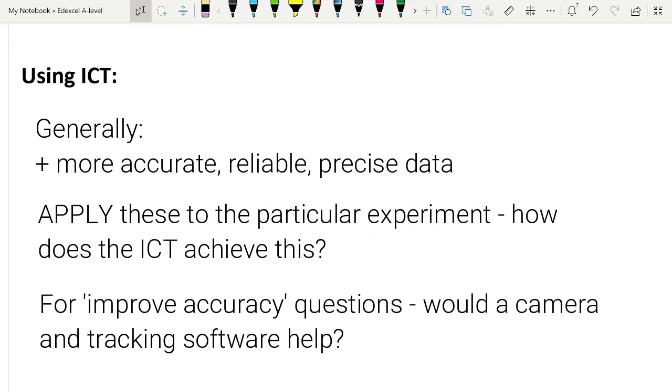Also, you should think about in any general experiment, there have frequently been questions saying, how could you make this experiment more accurate? Things like a pendulum, tracking the motion of a pendulum, or any motion experiment really. If the person has done it manually and the question asks you how could you improve the accuracy, consider an answer that includes video cameras. For all the reasons we've said above, you can replay it, you can slow down the motion, you can track the motion very carefully using software like Tracker. It should be in the back of your mind when looking at these practical questions to say, is the use of a video camera appropriate here? Is it going to make it more accurate? And why? Remember, any time you give an answer like that, you have to justify it in terms of the experiment in front of you.